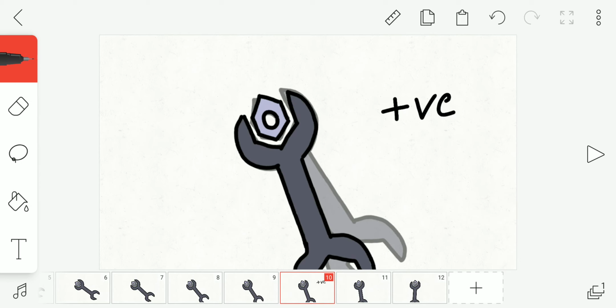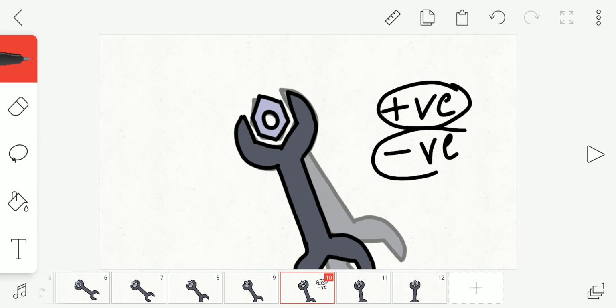In our previous animation, the wrench started moving in anti-clockwise direction with the force we gave, which is considered a negative moment. Here the moment is taken as positive, because the wrench started moving in clockwise direction. If you take clockwise moment as positive, you have to take anti-clockwise moment as negative. Or else, if you take anti-clockwise moment as positive, you have to take clockwise moments as negative. So we are interchanging the signs. If you take a positive sign for one direction, you must take the negative sign for the opposite direction, right?